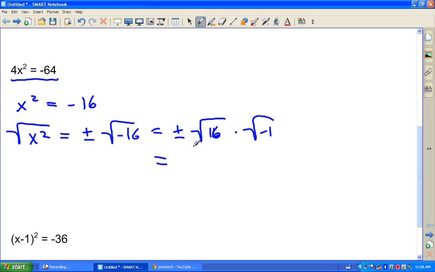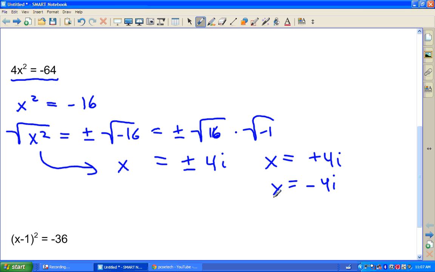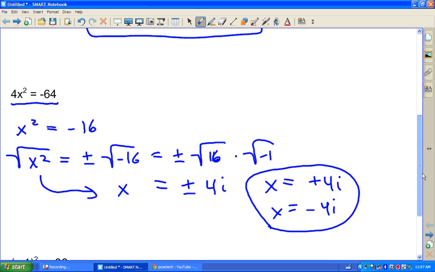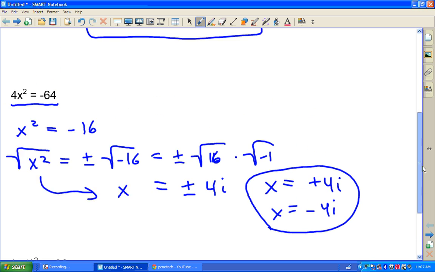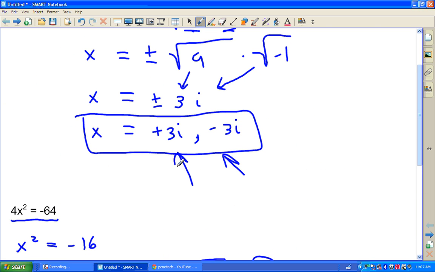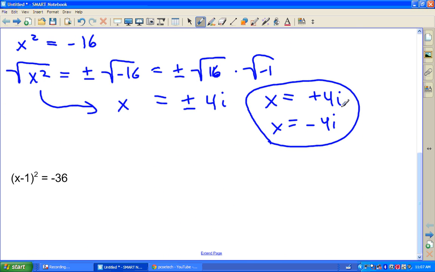And now once again, I can see that x comes out from this. This is going to be plus or minus the square root of 16, which is 4, and that is just i. So I'm going to get x equals, and it depends on how you want to write it, plus 4i. x also equals minus 4i. So every time we're doing this, we notice we're getting two solutions, because in quadratic equations we often get two solutions. Previously you learned how to factor, and factoring often gives us two solutions, but up here we had two solutions, plus 3i, minus 3i. Down here now I'm getting two solutions, plus 4i, minus 4i. That's pretty typical. It's not all the time, but it's very often.